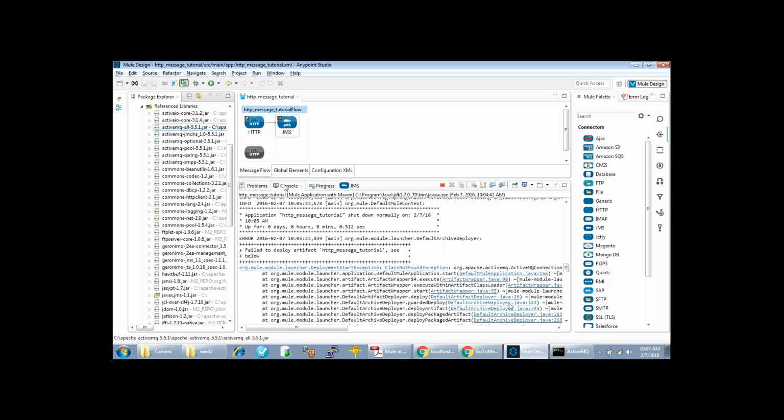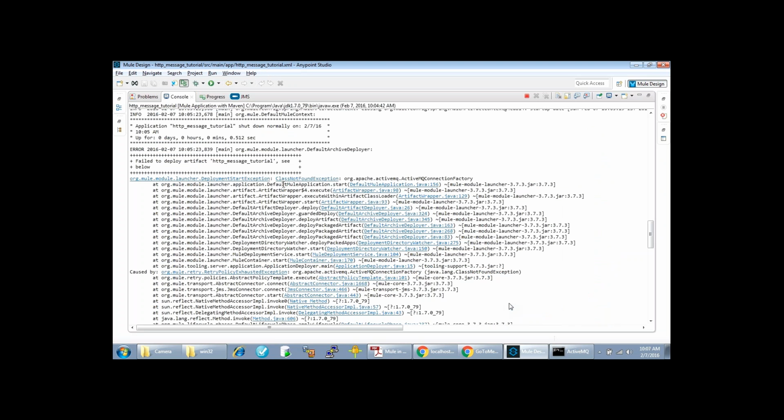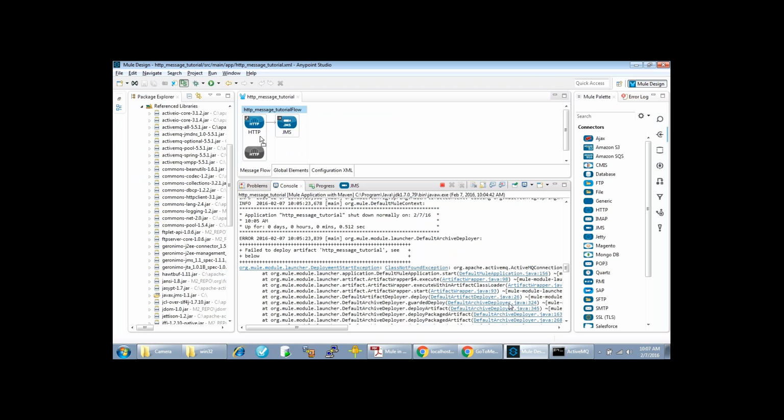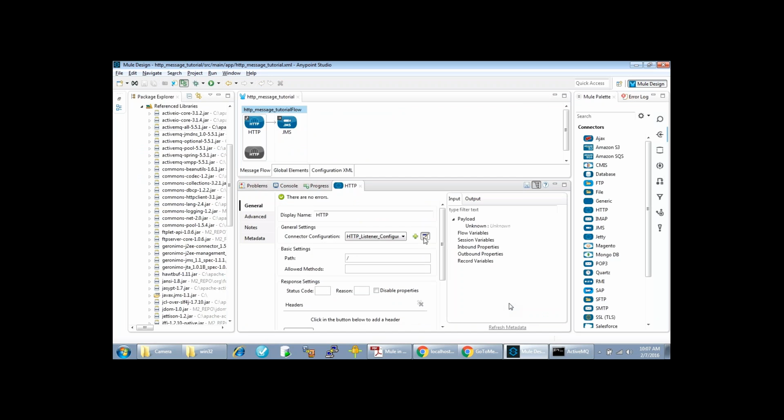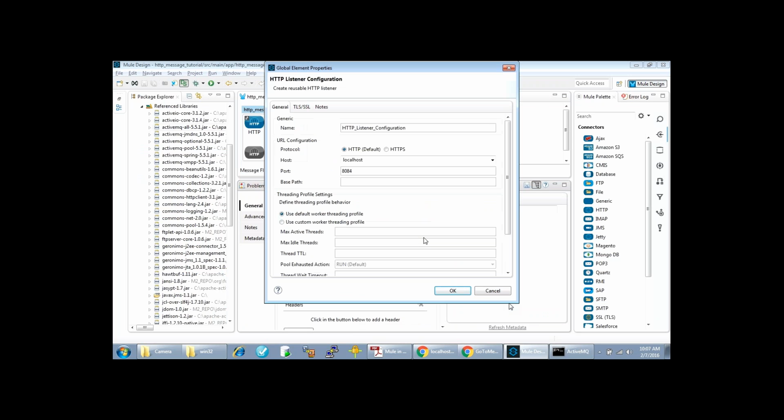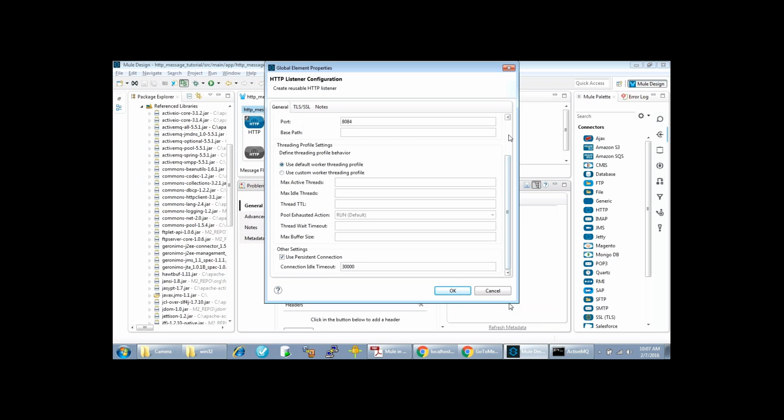Do you have an option to give me control? Can you drag somewhat right? Double click on console. Configuration wise, that is well and good. One more thing, can you click on HTTP? It is giving that class is not found. Actually it is 8081, but the port is already used, so I made it 8084.